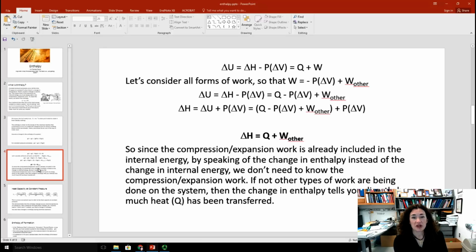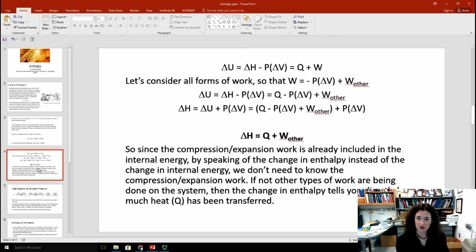Now, I can plug in for what the internal energy is from the first law of thermodynamics. Remember, we covered that in an earlier lecture, and we said that any change in the internal energy of a system, delta U, is going to equal the sum of the heat plus the work. So if I rearrange my equation for the change in enthalpy and write it in terms of delta U, then I have delta U is equal to delta H minus P delta V.